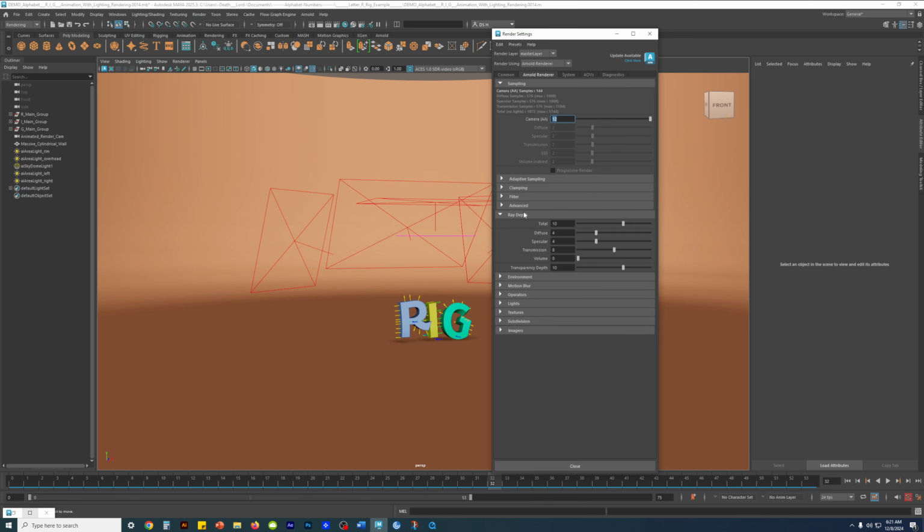Alright, then is your ray depth. I set to 4 and 4. It gives 4 bounces for the diffuse, 4 bounces for specular, the light bounces for that indirect illumination.